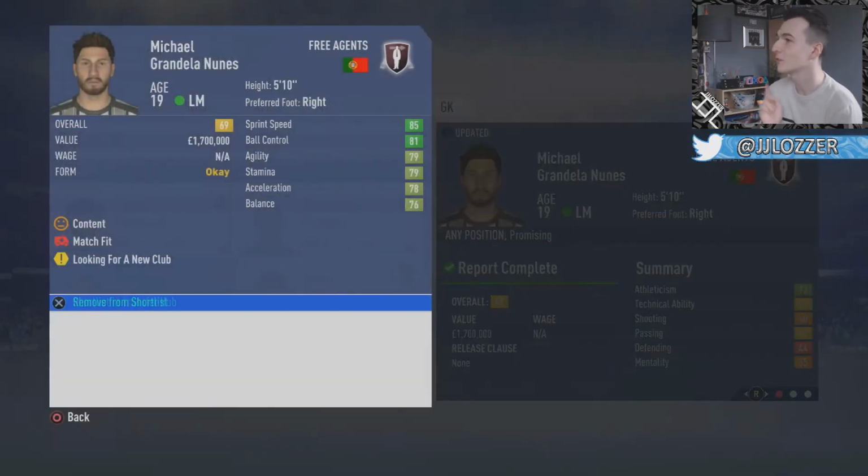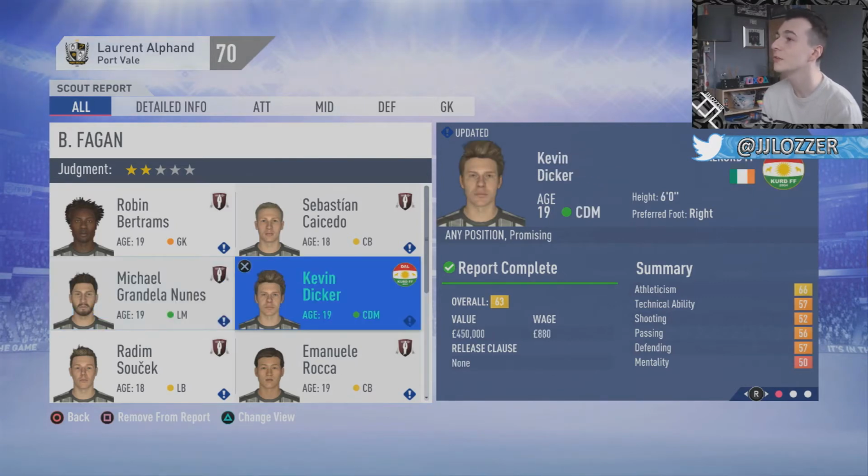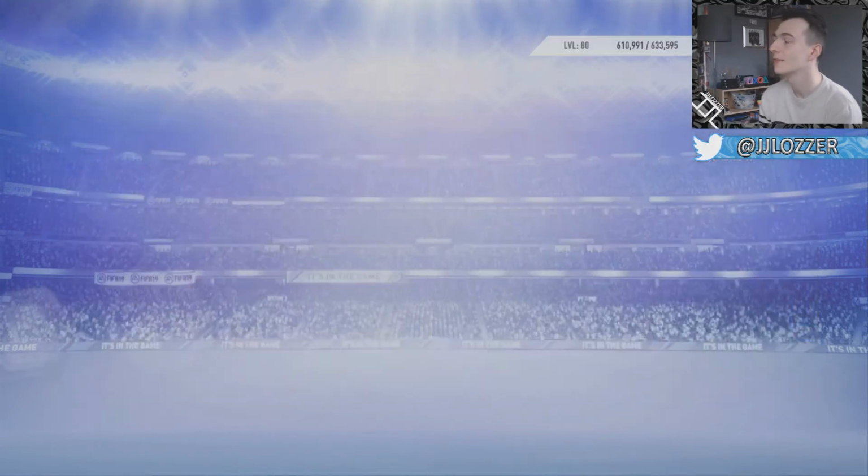And he is still a free agent, so I am definitely signing this guy. Well, I'll have to look at his skill moves and weak foot first. And Kevin Dicker was another decent player, and he's gone to Dalkurd as well. Dalkurd offer for all of my players, all the time, and he's gone there.